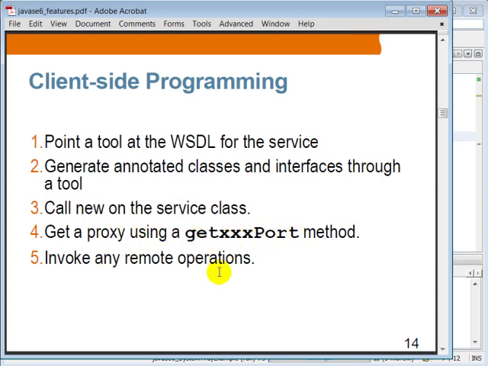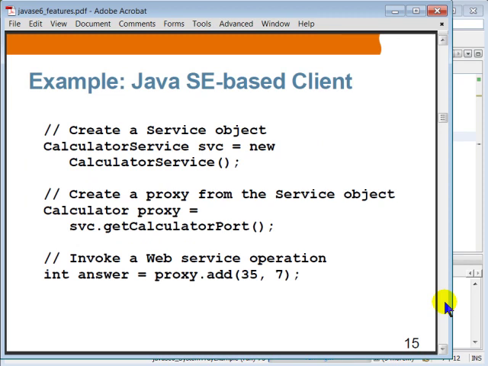Then you can invoke remote methods of your web service endpoint. So this is the client-side code. You call the CalculatorService object, and from it you call the getCalculatorPort method, and then you get the proxy object, which is of type Calculator. This is the interface, right? And then you can call the methods defined in this interface.